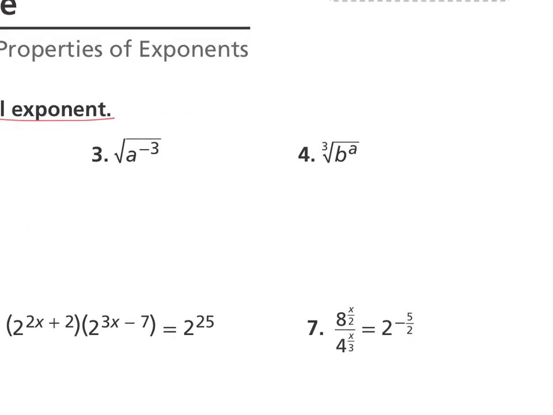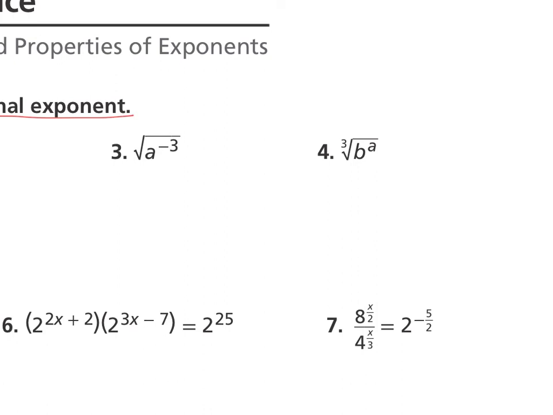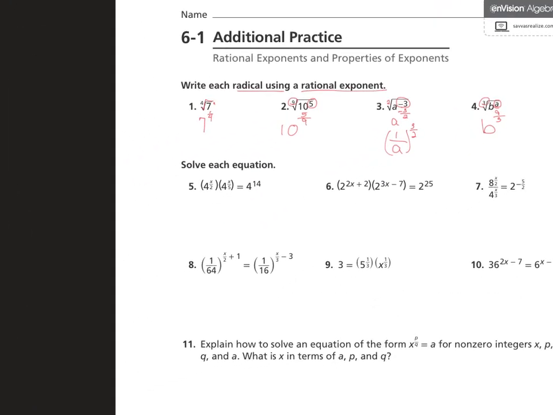Move it over. I have the square root. Remember that there's always a 2 here. We don't see it. So this is going to be a to the negative 3 over 2. Or you could write, if you do want, negative 1 over a to the 3 over 2. And finally, I'm at number 4. Once again, I keep my base. This becomes the numerator. This becomes my denominator, a over 3. Pretty simple, right, guys? Let's come down and do some of the ones that are a little bit more difficult.